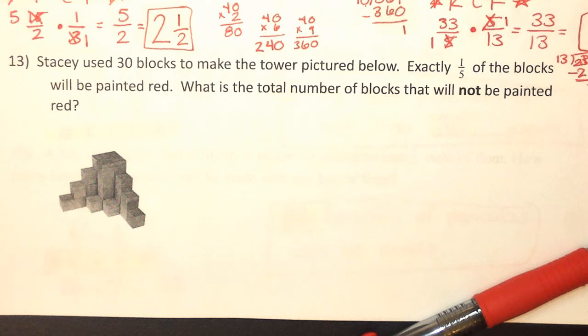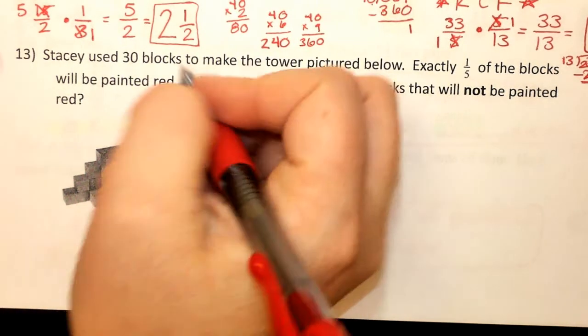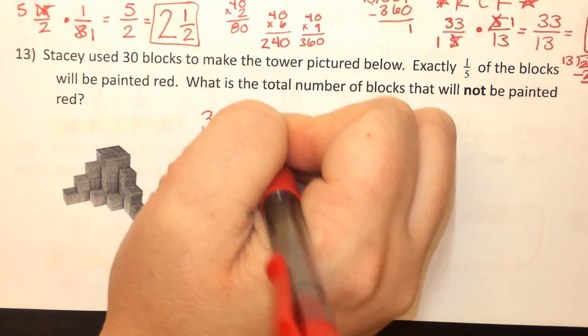Do y'all understand what Braden's saying about, hey, it's just asking for one whole amount? It's not asking for a bunch of different pieces of pipe or a bunch of different batches of pancakes. That's what we talked about yesterday. All right. So we are going to be doing multiplication. Excellent job, Braden. So I'm going to multiply. I have 30 blocks, and I'm going to multiply that times 1/5.